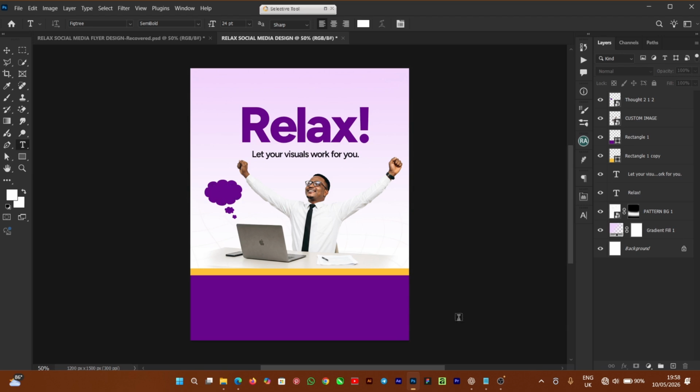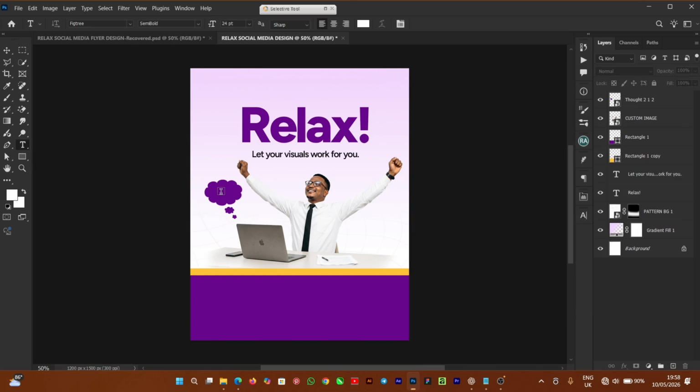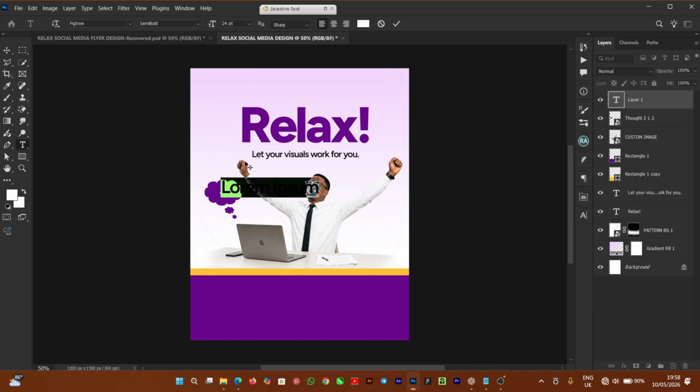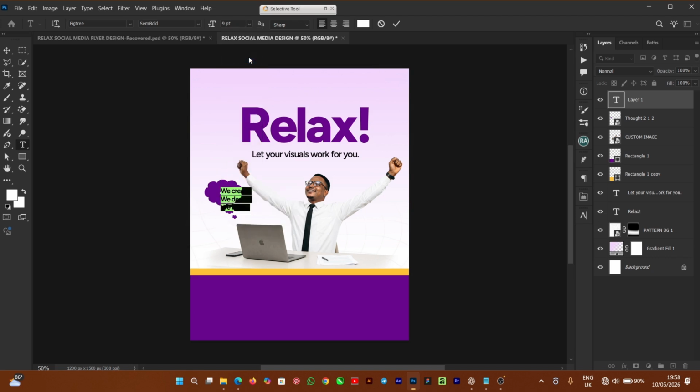Before we write our text, I'll just go out to our notes, which is the text. I'll copy this text like this. So I can click on my text like this. Don't worry, you can reduce it. First of all, let's paste it. Ctrl V to paste. So Ctrl A to select it. Reduce the unit size. So let's use 8. I'll click OK.